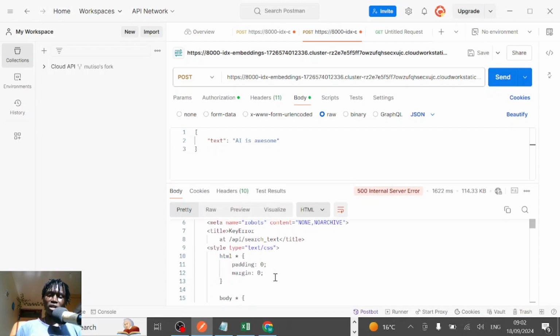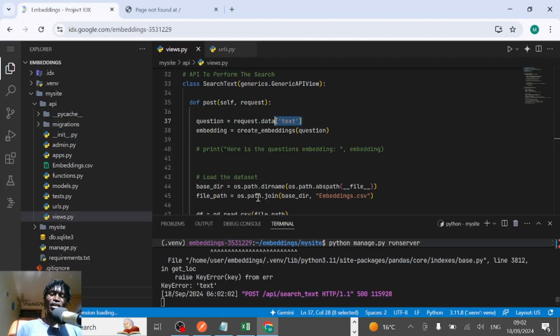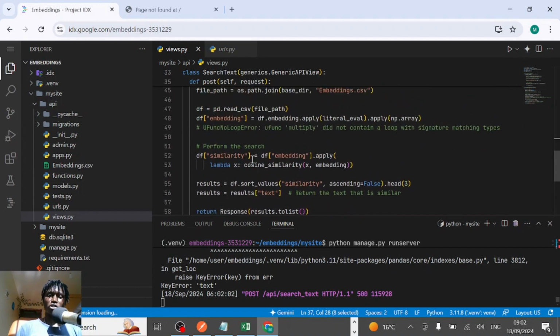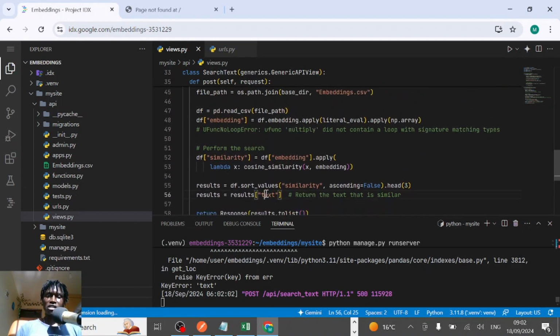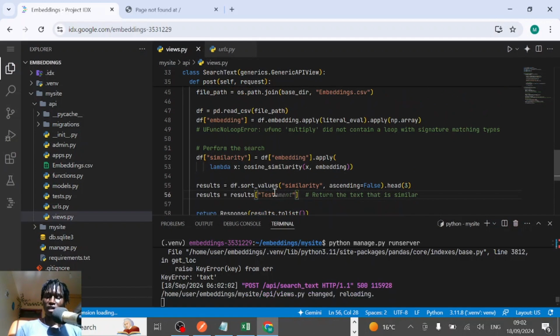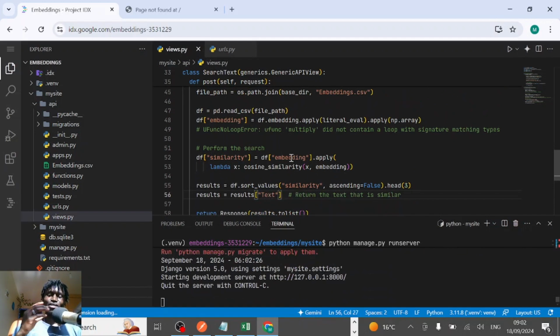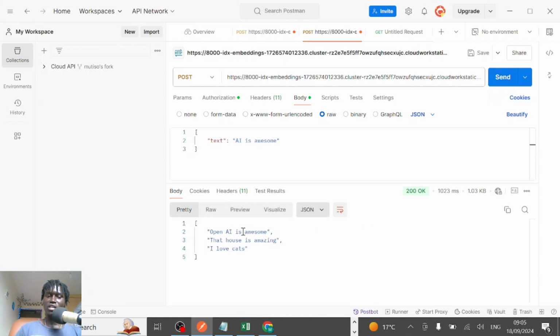Internal server error, so let's look at it. Oh, the same key error of text. So let's go down here to the actual API. Then let's transform this into text. So everywhere where we have text as a small letter, we want to ensure it's a capital letter. Starting with a small case, we want to turn it into a capital letter. So I've run the API again, and you see these are the results. We can just run it again to confirm.